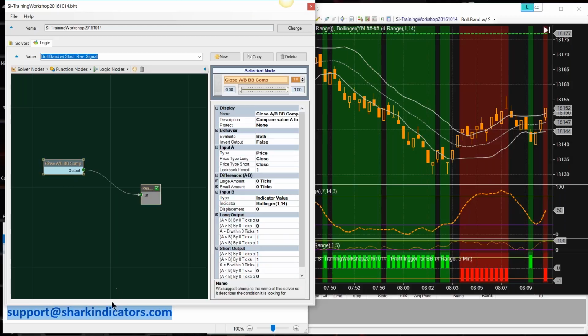Now let's look for one of the other conditions. For a long signal, we're looking for the closing price of the bar to close above the prior bar's closing price, or equal.